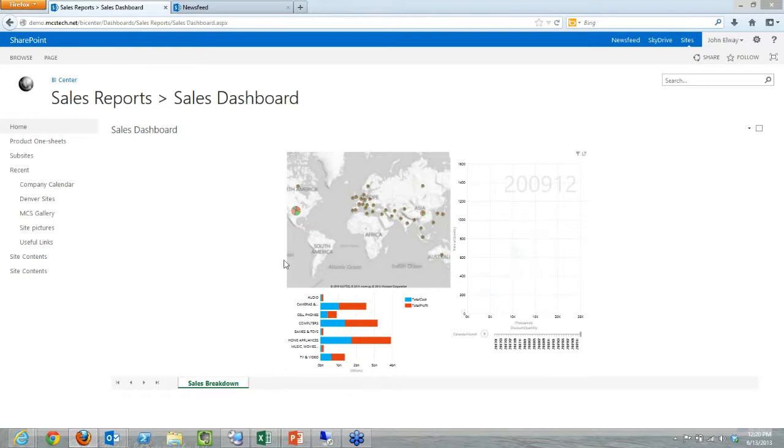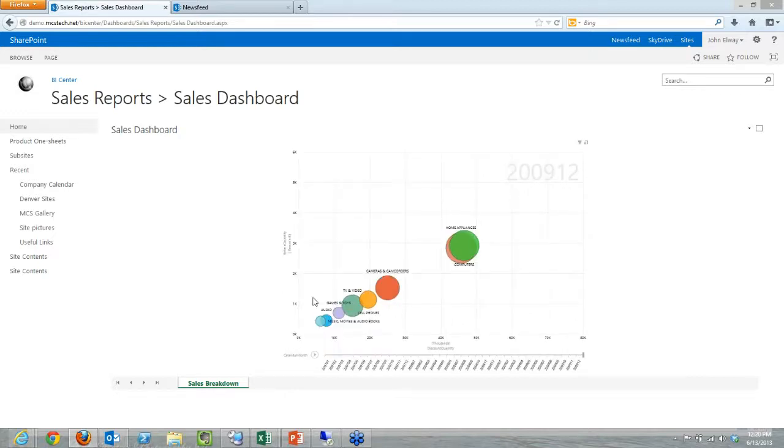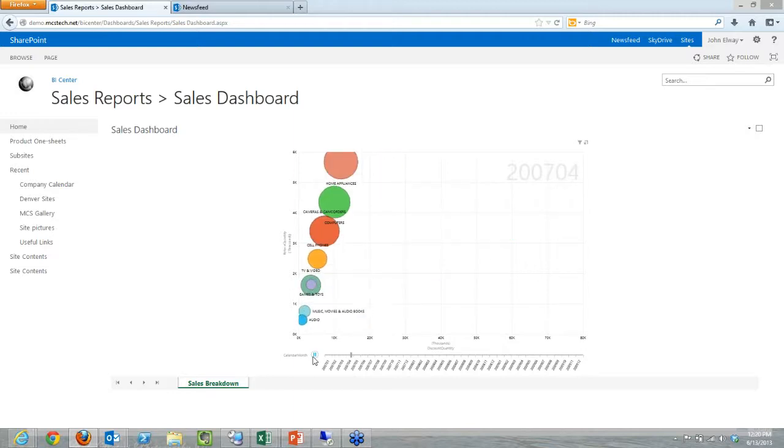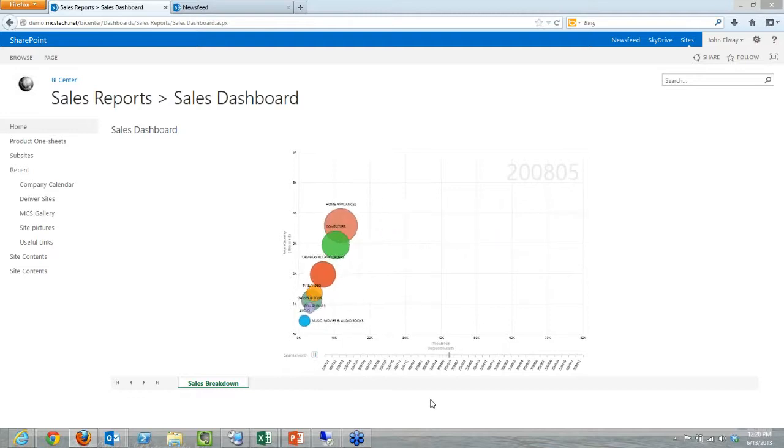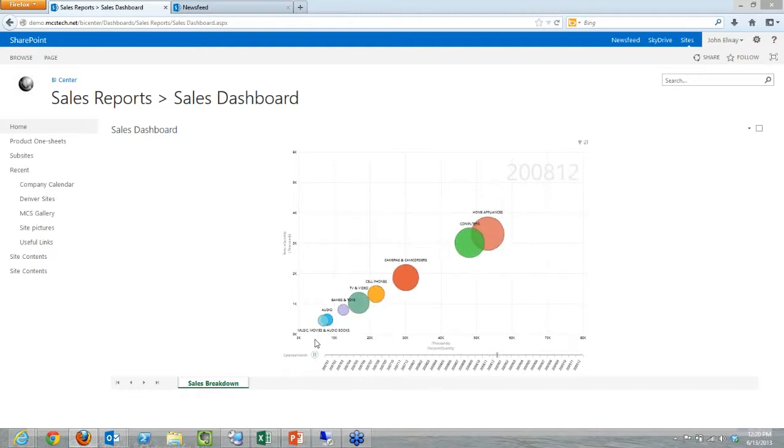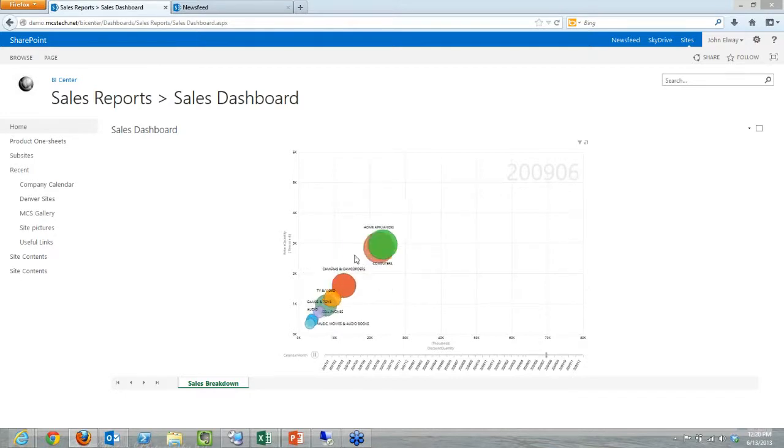I had mentioned bubble charts. If you have something that's set up where you have multiple charts, you're able to pop this thing out and quickly see information. In this case, we're looking at sales over the course of time. So that's just a little touch of what you can do with some business intelligence inside of SharePoint 2013. When you combine Excel services, PerformancePoint services, business connectivity services, Visio graphics services, and quite a bit of other things, you can create very live, interactive charts and graphs, and things that your users and business analysts can really take advantage of.